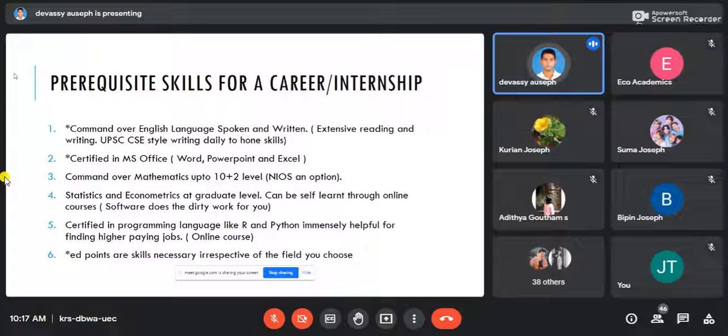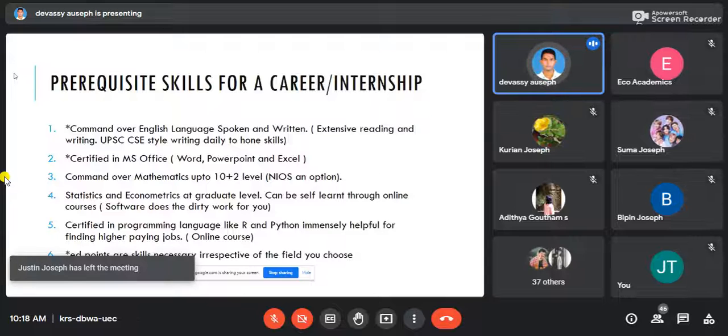It's a signal to your potential employer that you are employable, or you are proactive, you are diligent, you are not somebody who's laid back. You are a go-getter. So when you get yourself certified in Microsoft Excel or PowerPoint or Word from Coursera or Udemy or some other online resources, it signals to the potential employer you are a competitive candidate. You have employable skills on you.